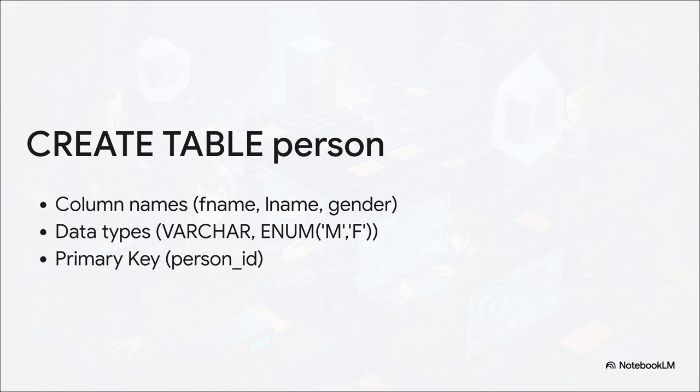The really crucial point here is that gender column. Notice we didn't just use a standard character type. The source explicitly highlights the use of the enum data type here. By defining it as enum('M','F'), we are strictly restricting the allowable inputs to just those 2 exact characters. Nothing else gets in. Finally, we lock the whole table down with a primary key on the person ID. This ensures that every single person in this table has a completely unique identifier. Boom, our foundation is set.